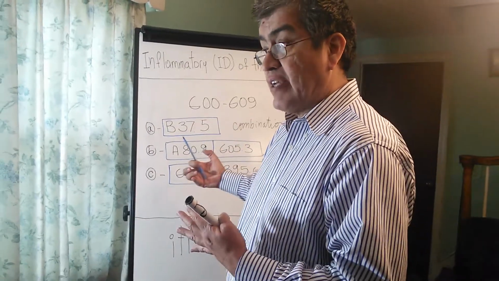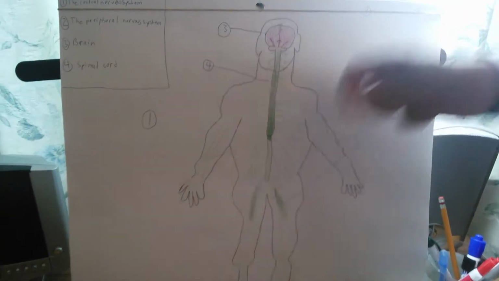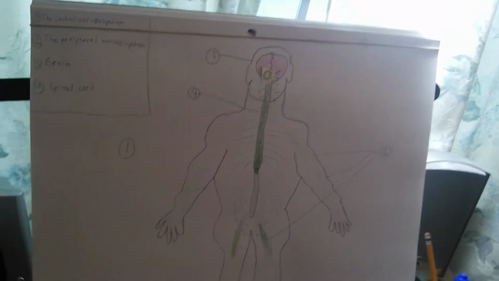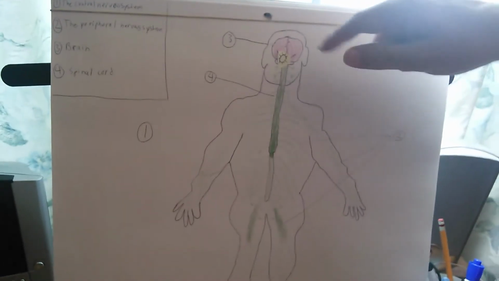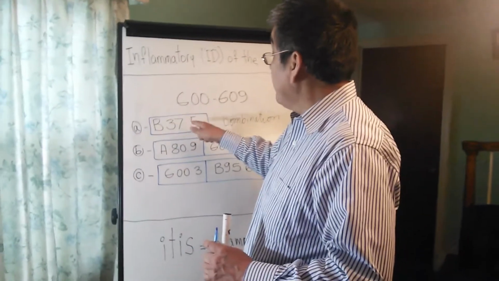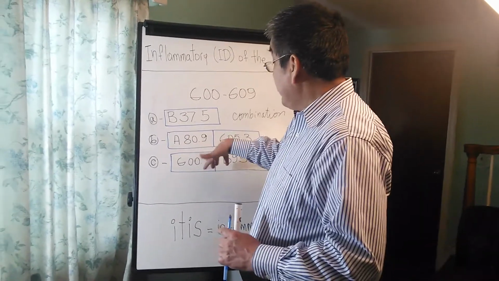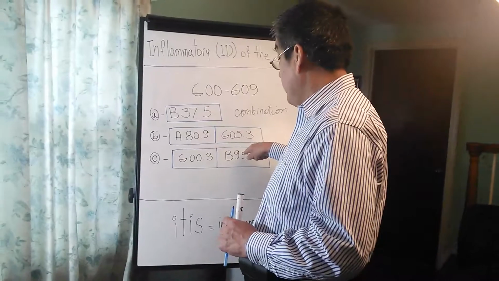So, summary. These next 5 examples are diseases of the central nervous system, which is the brain right here, and the spinal cord. And the reason is that this bug right here, where's this bug? You see the bug? There, right there. The bug comes here and gets into the central nervous system somehow. So we have to code the bug and the infection of the nervous system, right? And the way we do it is in 3 ways. Using one code that represents both the bug and the infection, 2 codes, which is first the bug and then the infection, and the third way is first the infection, then the bug, okay?